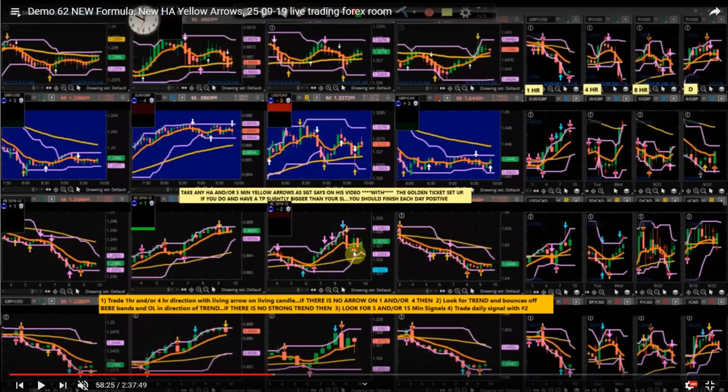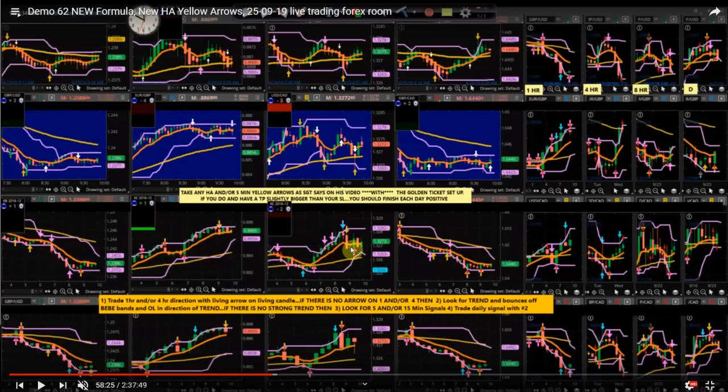I won't just get in on a 15 minute with a trend trade, because this is why people lose on trend trades, and then it goes in the direction which they thought it was going to go in the first place. Because what the market makers and the banks are doing is purposely doing this to you so that you try to get in on the first go. How many times have you got in on a yellow and it's not worked, it's dropped some more and then taken off? It's that patience. You've got to have that patience.